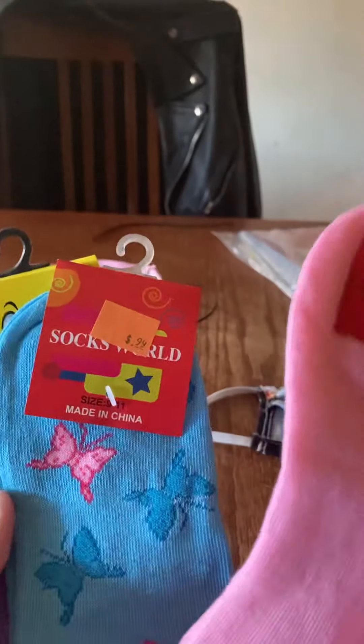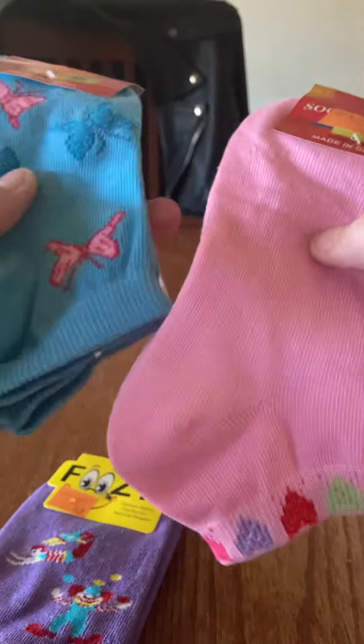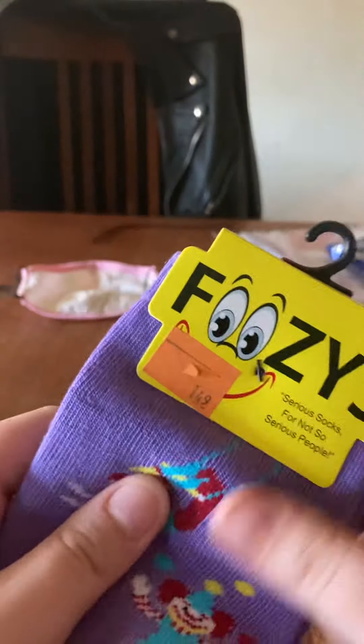I need more socks, so these two are 99 cents each — so a dollar each. I got little cute butterflies and some hearts, very cute. I got a lot of cute core themed stuff as you will see — a lot of my stuff is cute core themed. I also got these cool little jungle socks by Fuzzies.